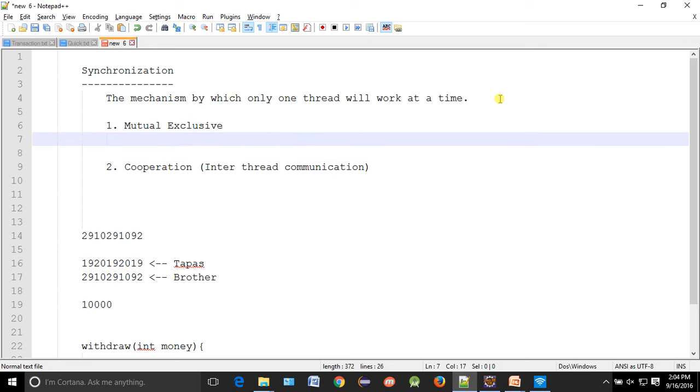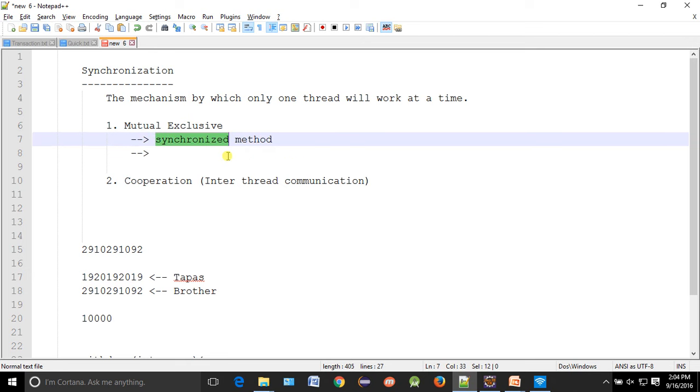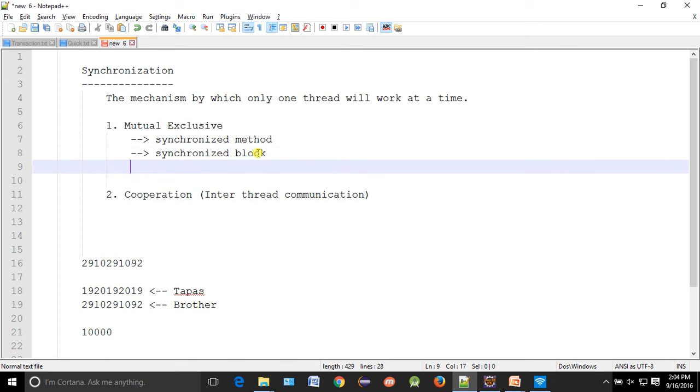Mutual exclusive can be divided into two parts: one is called synchronized method, another is called synchronized block.